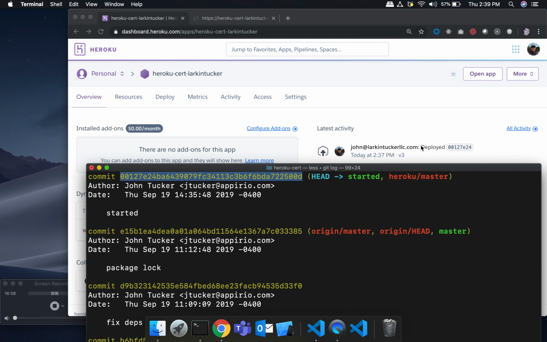So when you deploy to Heroku, you're deploying using Git. You're basically deploying Git commits. In this case, it's this commit right here that is currently running, and you can see the numbers matching here. Okay, that's it for this video. And again, this is just the basics of getting an app running on Heroku.